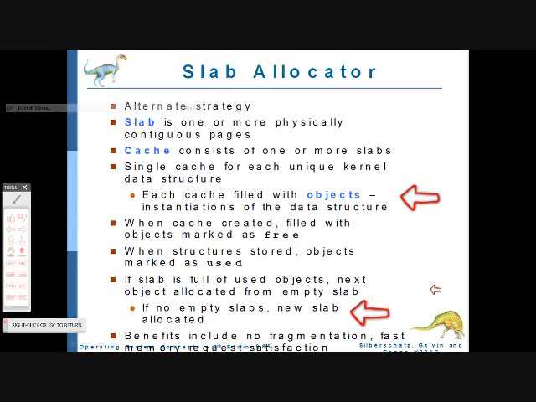So this means that there are actually ways of how to allocate free frames or slabs to a process. First, the operating system will look for a slab that is partially used. If there are no pages that are partially used, then it will look for free slabs that are not used by the process for the meantime. So that specific slab will be allocated for the process that is being executed in the memory.